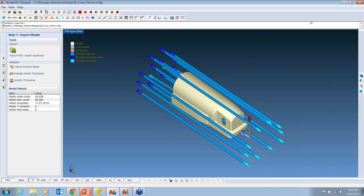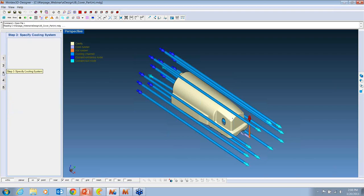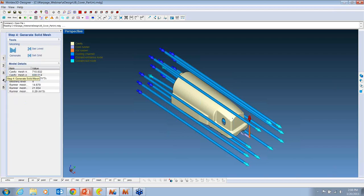Okay, the first thing that we're going to look at is the eDesign product where we're setting up the project. It's really quite simple. All we do is import a part. We can either import curves that represent the runner and gates, or you can draw them in eDesign. Then you can import the water circuit. Again, you can draw in here as well.